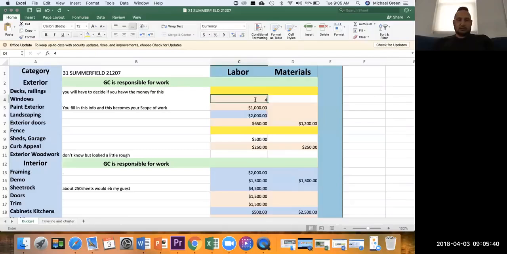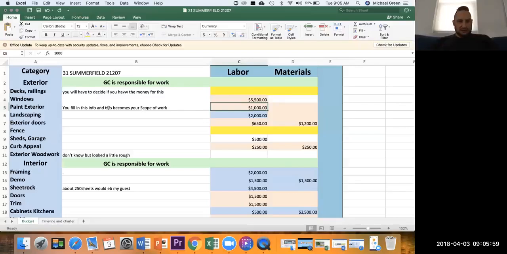All new windows, so we'll put about 4K for that. And remember, we can bump this up some, so they don't know that windows are 4K. So we can actually, if we want, make it 5,500. Windows are something nobody's going to say, oh, well, you can get those for 250. They don't really know. They don't know the deals we get. So this is an opportunity for us to bump this up and make it look like a little bit more.